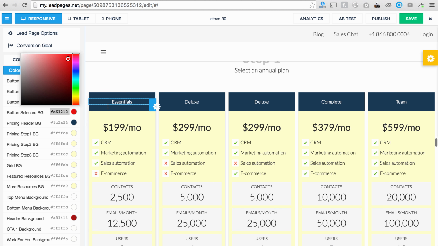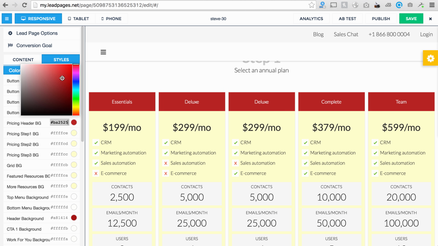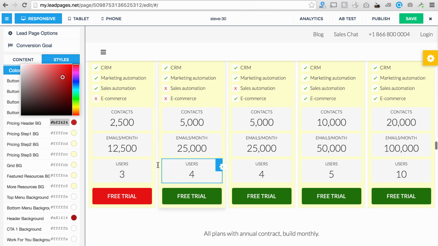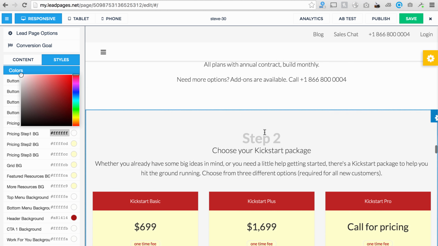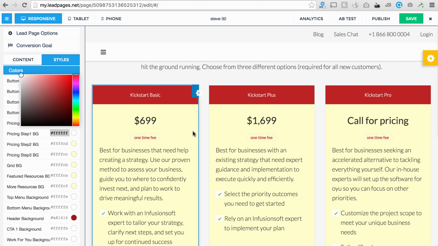The pricing header background color, you can change that as well. The pricing step 1 background, notice how all those change to white. The reason these are yellow is because in order to change the background color for different things, each color has to be unique. So you can start at like FFF, FFE, and then you have to go FFF, FFD.